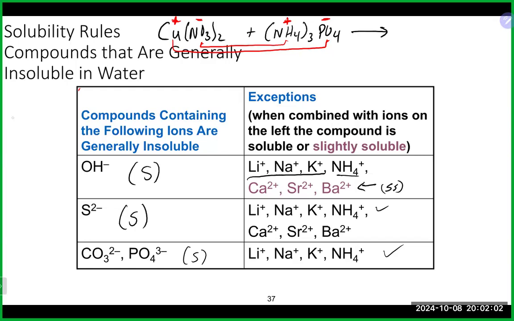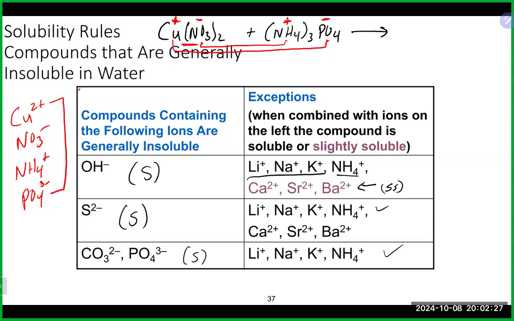So our first guy, that is copper with a +2 charge, and that obviously is nitrate that we have for our first guy. For our second guy, that's ammonium, which is NH4 plus, and that is phosphate. Again, at this point, I'm just trying to get the right formula, so I don't really care too much about the balancing part of it at all. We're going to switch partners, so we just want to put them together correctly.